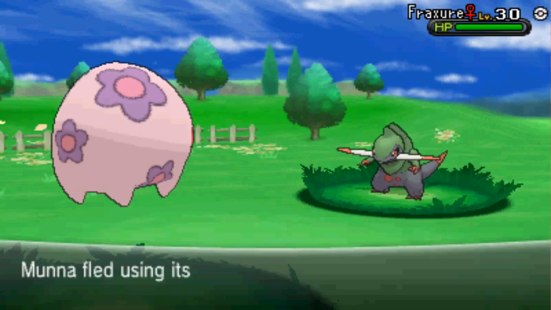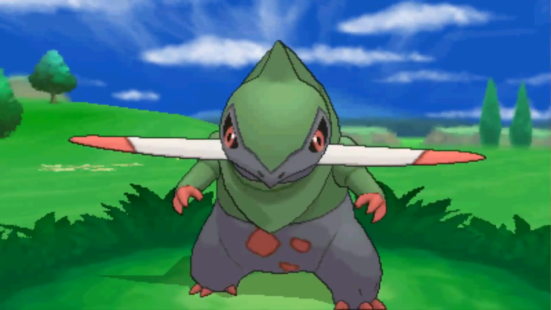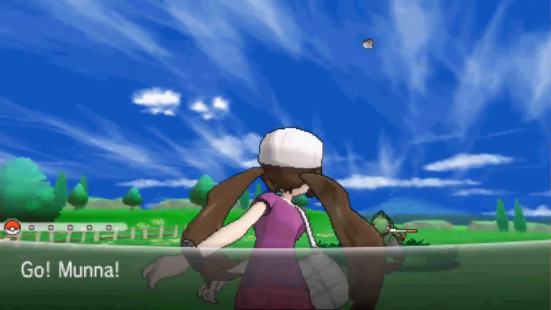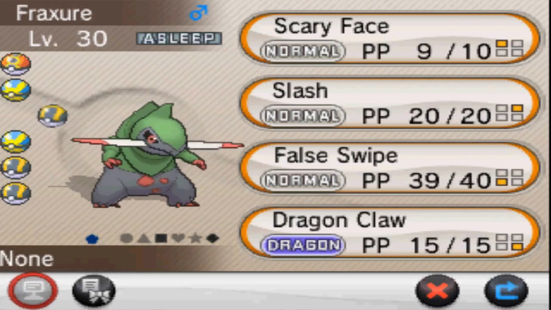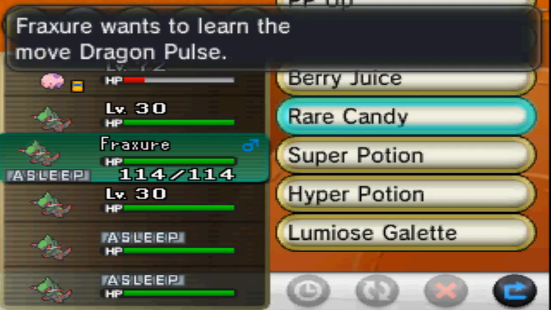Since our mother came out with the nature we were looking for, we don't need to worry about what nature the father is. The only thing I'm looking for at this point is a father with perfect IVs in defense and speed, to make up for where the mother lacks. So we'll catch a bunch of male Fraxure and check them with the judge until we find one with the stats we want. After about 20 minutes in the Friend Safari, I found a male Fraxure with the exact stats I needed. Now all I have to do is level it up to 42 to give it Dragon Pulse, and both of my parents will be ready.